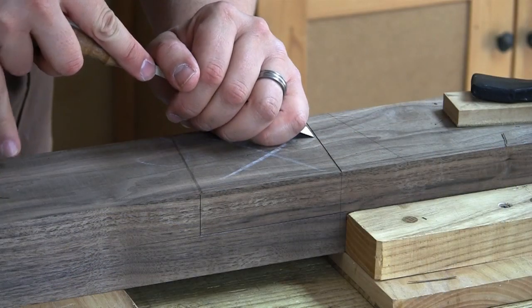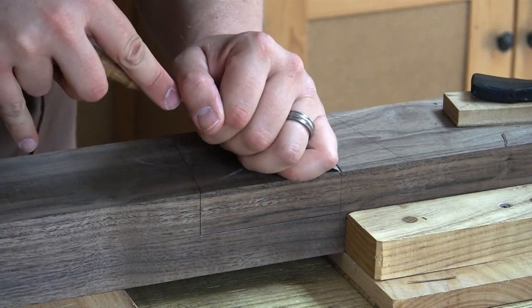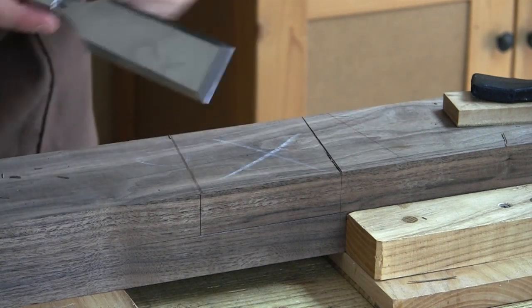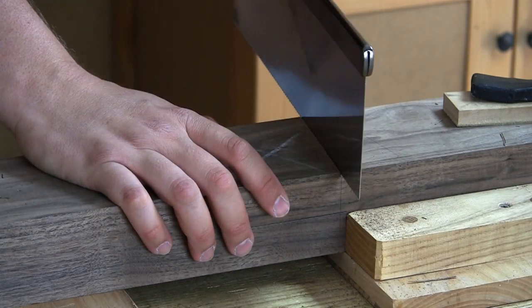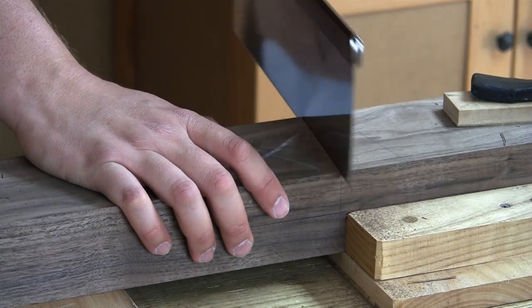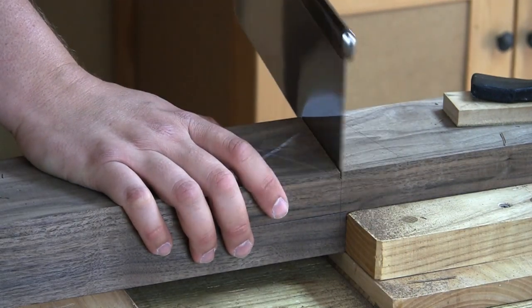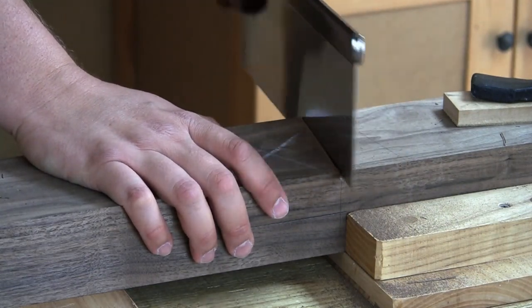Now I'm going to create a first-class saw cut here with the chisel. Just create that little V-notch that will guide my saw as I begin to make these half lap cuts. Now the same technique I used for the miter cuts can be done here. You can start on the near side and work across, or you can start on the far side and draw it back towards you. I'm focusing on getting that cut square across the face. Then I'll begin to tilt the handle down a little bit and work down the vertical face, just on the line near me.